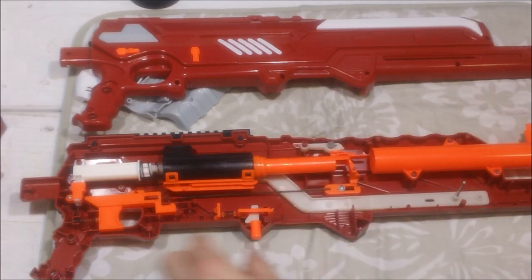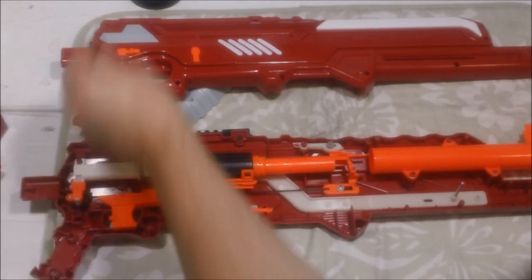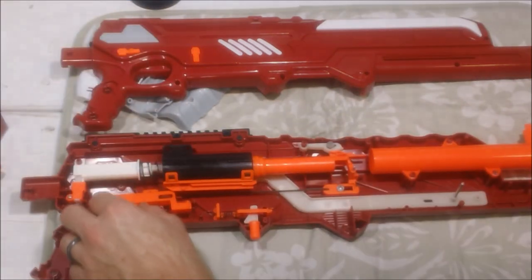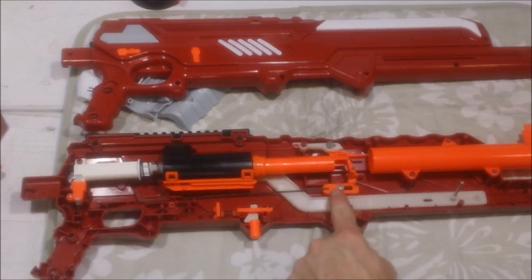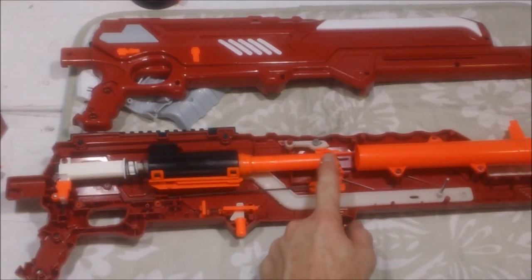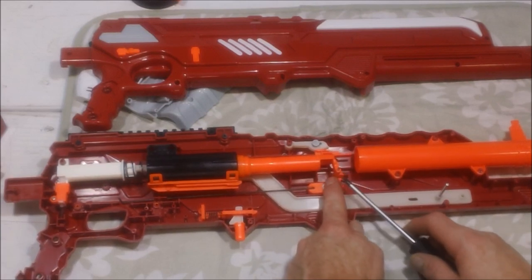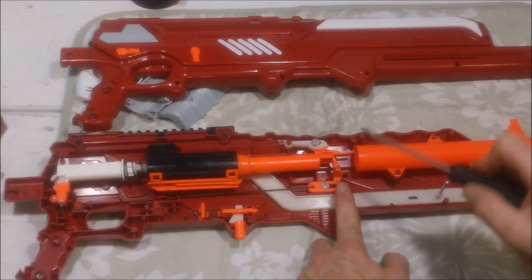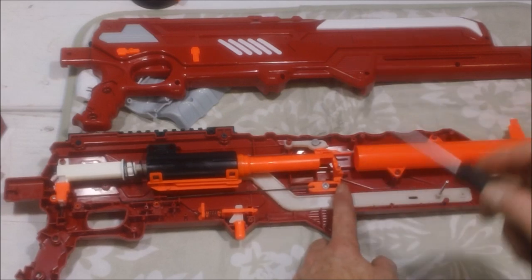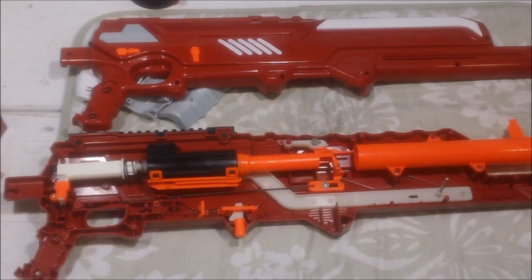My next tip: do not lose your trigger spring. Go ahead and just pull it out, toss it in the tray along with the trigger. You don't need to worry about the bar here — the actual unit it's moving is the dart tooth. Don't move this dart tooth if you don't have to. It has a very tiny little torsion spring on it that is specific to this, and you basically have to gut another blaster to find a replacement. If you're lucky, you might be able to find one online, but it's a very specific type of torsion spring — good luck trying to get another one.